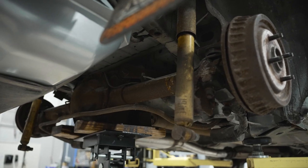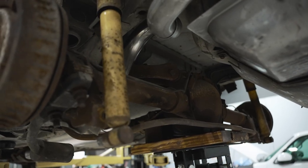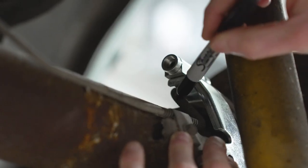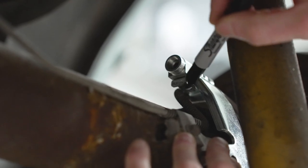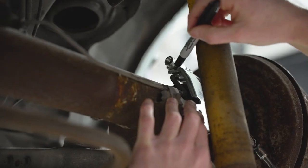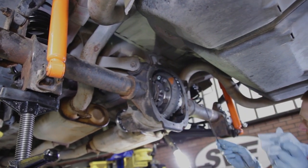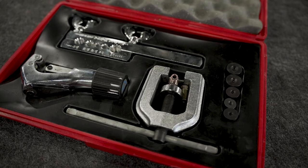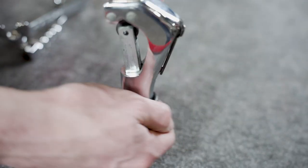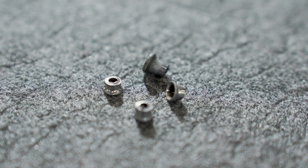Now let's talk about cutting and flaring the factory hard lines for the early Foxes. Before removing the axle hard lines on a 79-86 car, you'll want the brake hose bolted to the axle housing. With the hoses installed, make a reference mark on where the hose will need to be cut. Because of the existing bends, the tubing will need to be reclocked so that it's parallel with the brake hose fitting. Make reference marks on both brake lines, then remove the left-hand and right-hand brake lines from the crossover block on the axle tube. If you aren't too familiar with cutting and flaring brake lines, do a couple of practice runs first — it's pretty easy, and you'll have plenty of line on each hard line to practice.